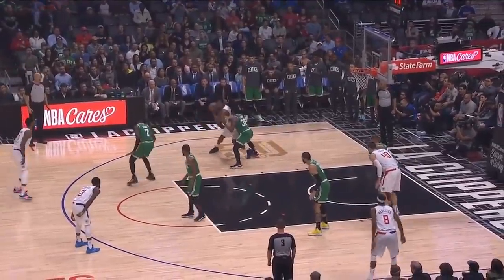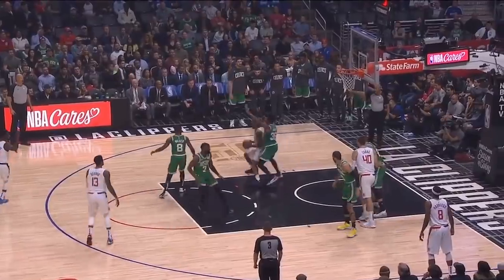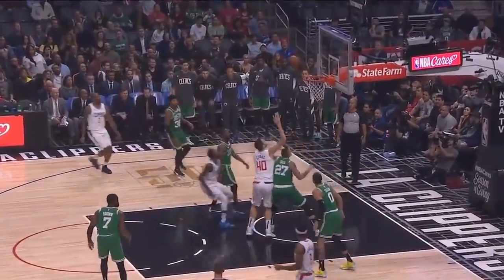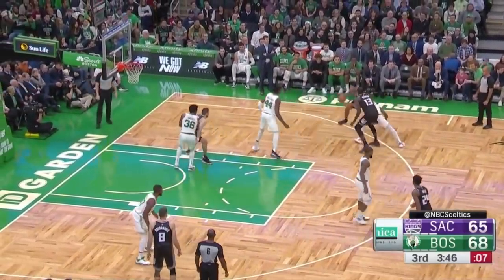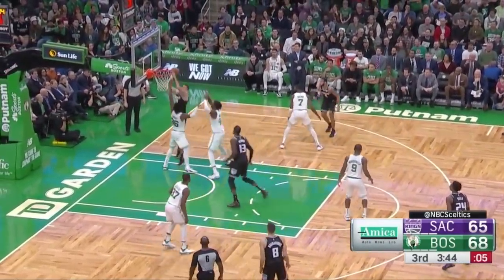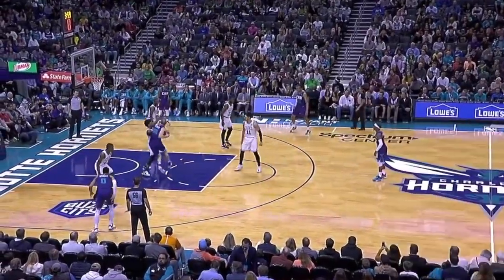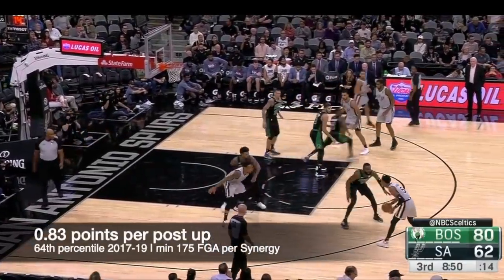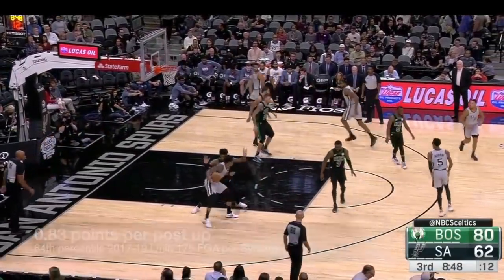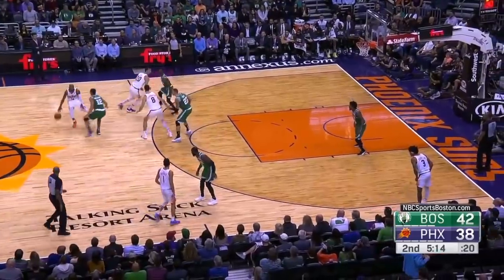Marcus is trying to throw off timing — that little swipe is enough to throw off Kawhi's balance, and Leonard was just 2-for-8 against Smart in this game per NBA.com. But Marcus is vulnerable to size when players get deeper post position against him, and skilled big men can shoot over him with ease. Smart's efficiency numbers against post-ups are above average, but he's not guarding the game's very best post scorers, and that limits his value as a post defender.